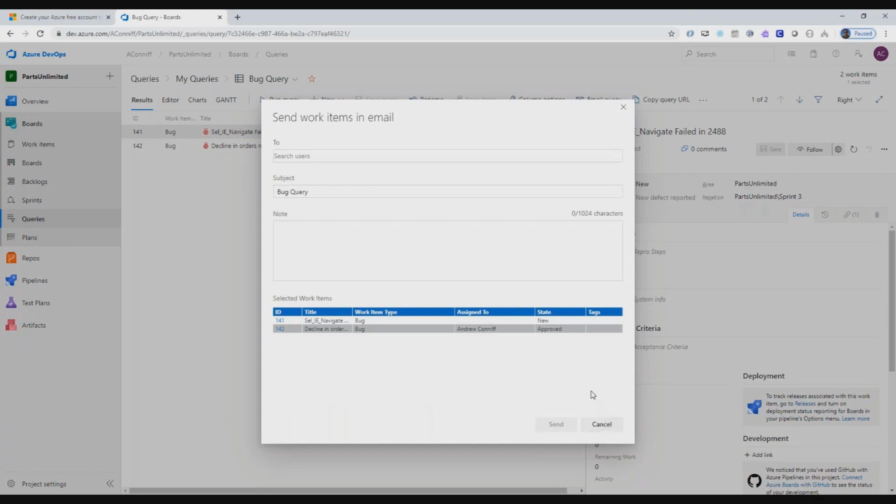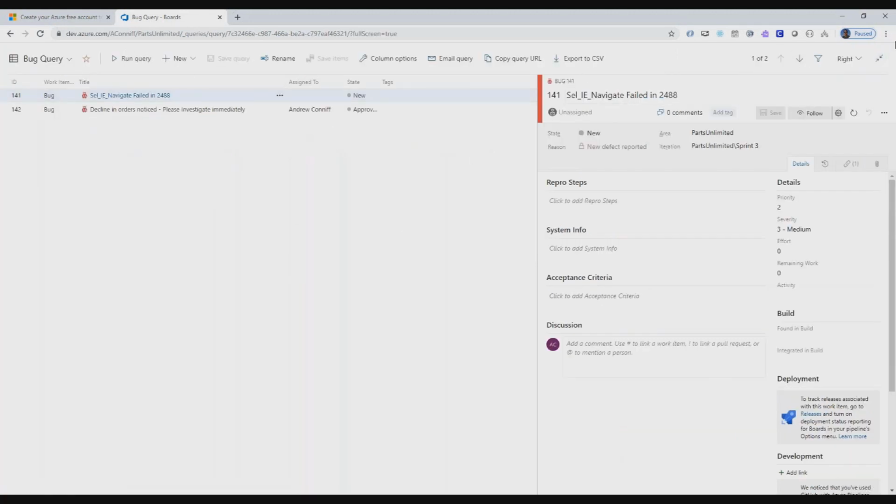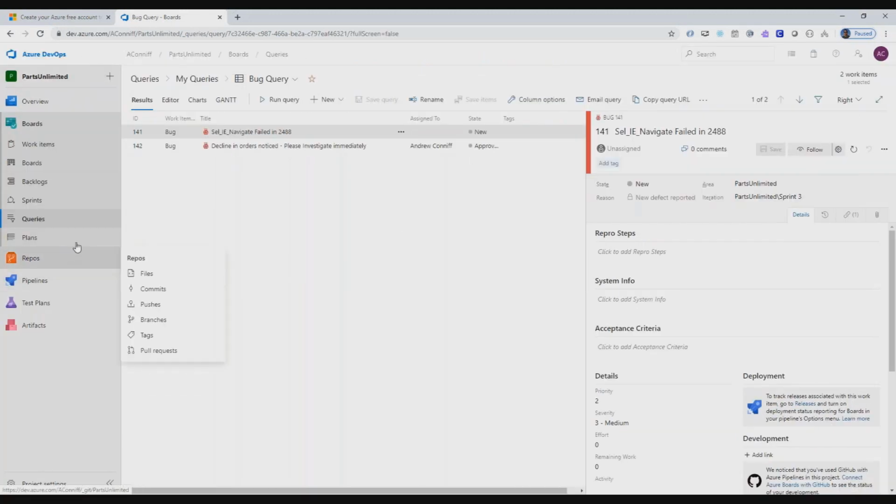So we talk a little bit about the people that are in DevOps and the people that are outside of DevOps. There are people in your organization that don't want to go in here every day, but they want to see maybe a Power BI, or they want to see reports on something, especially if things are becoming critical, and they have to report that to the client, let's say. Like, I have a burn down, I have a bug list, and here's my updated bug list. And then the Scrum Master or project manager can send those emails and update them right from inside of the Scrum meetings.